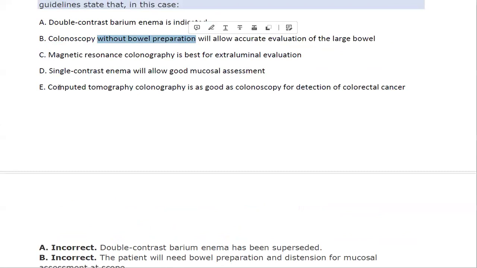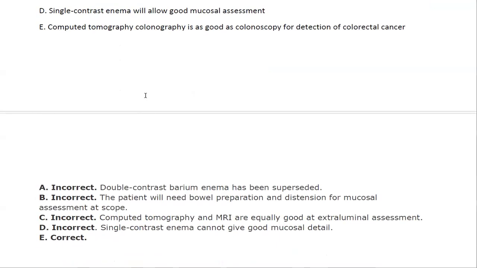So colonoscopy and CT colonography are now competing with each other in the UK for screening and for evaluation. Colonoscopy still carries a risk of complications and also has a very long waiting list. So they are competing in the UK, and they are expecting that in a few years it will be the modality of choice in screening.